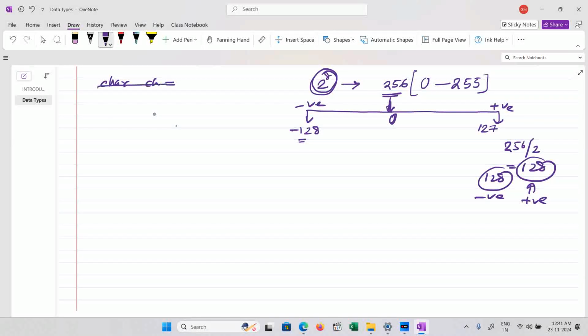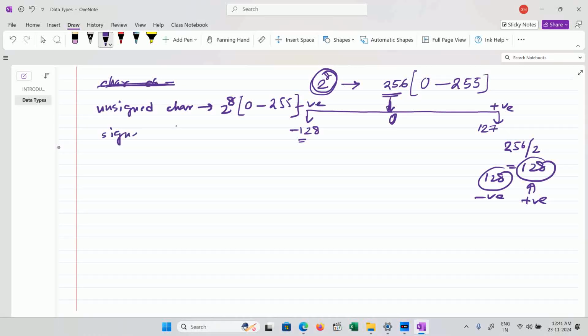Now if I just want an unsigned character, how much will it take? 2 to the power 8. And what is the range of values? 0 to 255.